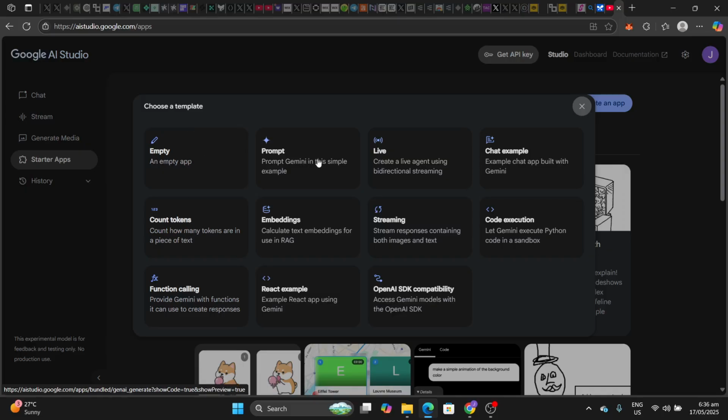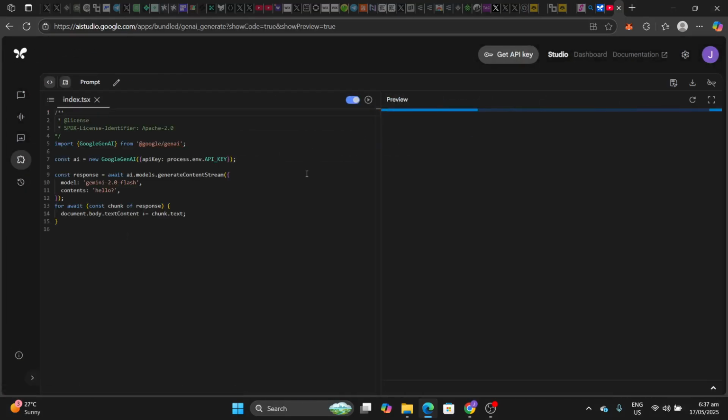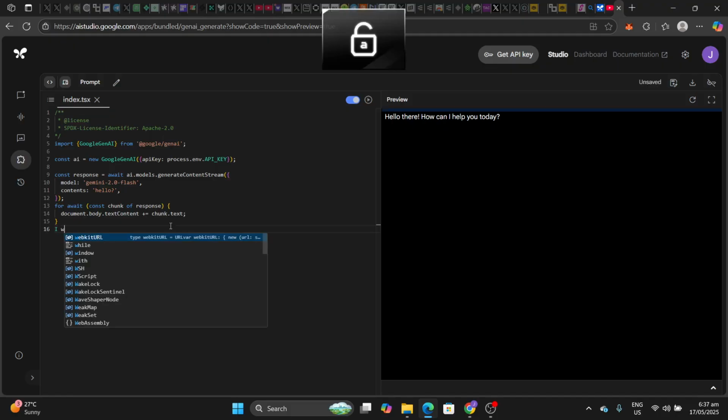So let's say prompt Gemini in this simple example. Hmm. The portal has actually changed. It used to be more intuitive. Let's see, run code automatically. Let's see if I can put in my prompt here.